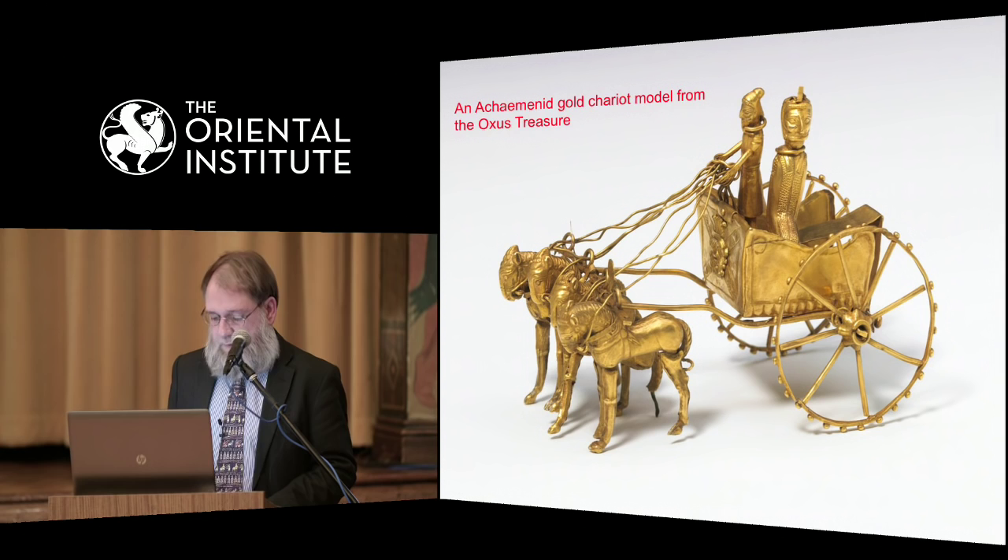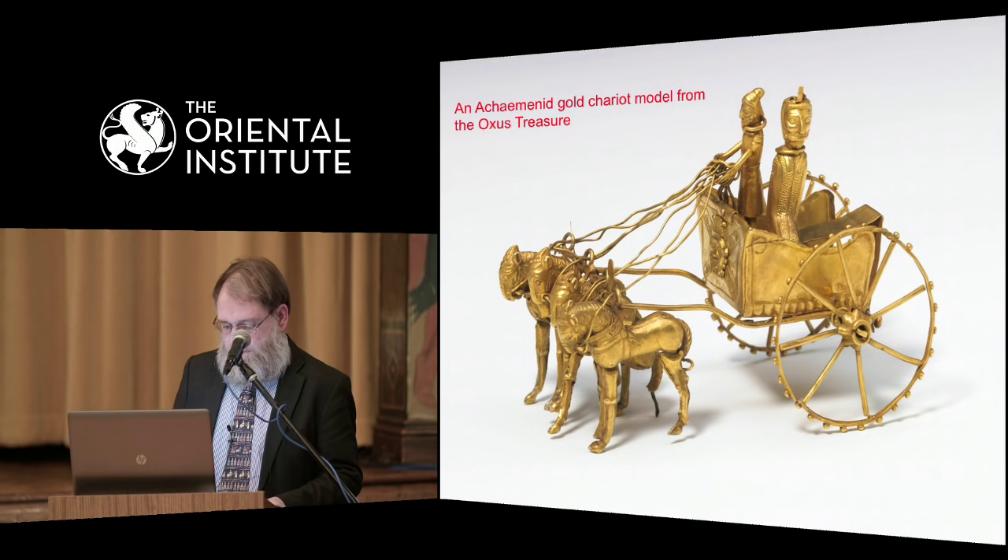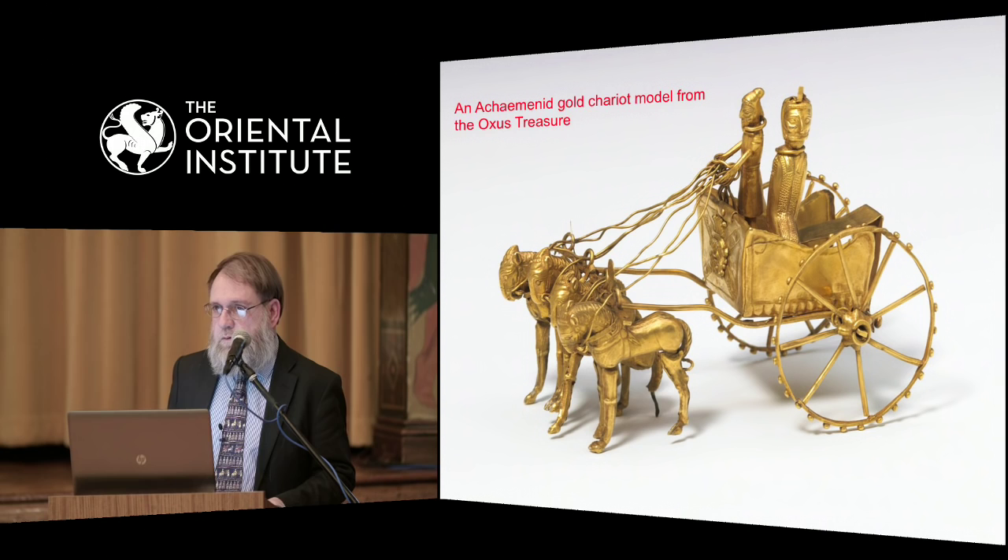A good understanding of how objects were made not only characterises the level of technological ability in any one society and the parameters of ancient craftsmen, but also creates means of cross-cultural comparison which are independent of style. One of the techniques we've been using is zero radiography — so X-rays, basically. We've got in-house facilities. It's very quick, non-destructive, and very effective in showing how certain types of objects were made, if they're composites, and where differences in physical structure might lie.